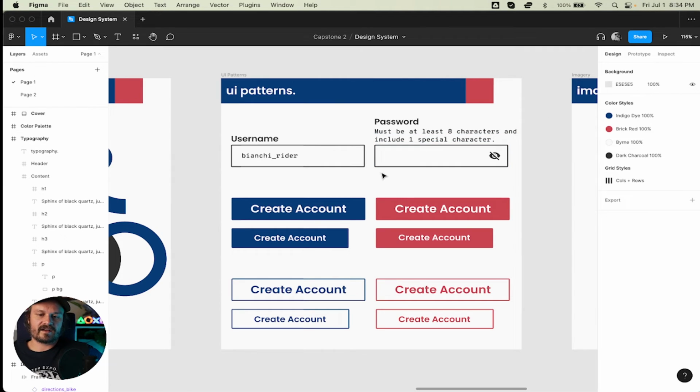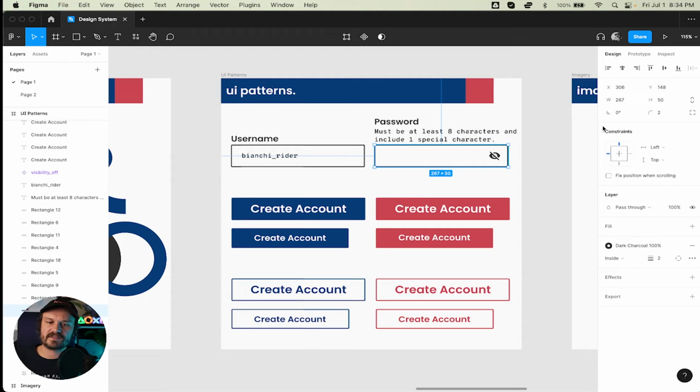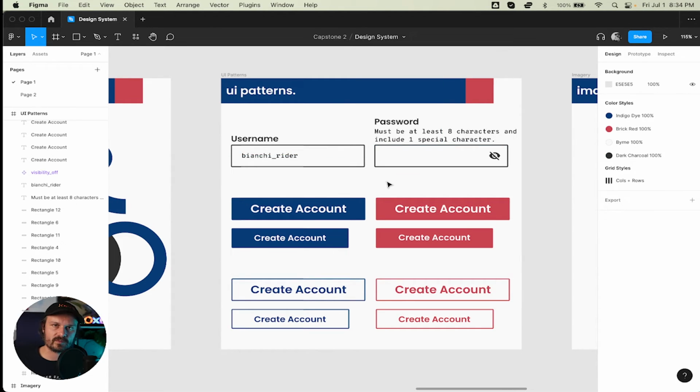And I have semi-sharp. I gave each one of these rectangles, which will eventually be turned into frames and then components, a corner radius of 2, but since I'm going with the sharp icons, I might bump that down to 0 and do A/B testing and see what's more attractive to my users. I made primary buttons at 2 different sizes, and secondary buttons at 2 different sizes. And then I gave an instance of what the forms would look like.